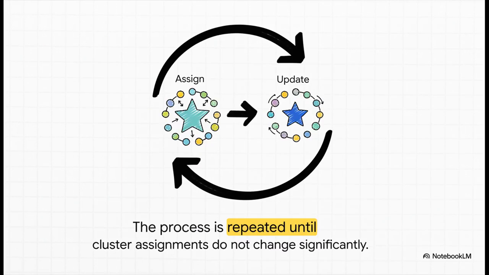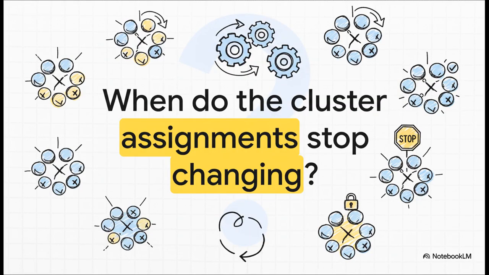And here's where the magic loop happens. We just repeat those last two steps. Now that our centers have moved, we do the whole assignment thing all over again. Every data point checks to see which center is now its closest neighbor. And yeah, some points might totally switch teams. Then, of course, we update the centers again based on who's in the group now. So this cycle of assigning and updating just keeps going, and with every pass, the clusters get a little bit better, a little more refined.